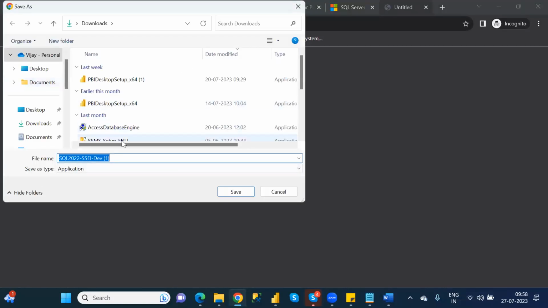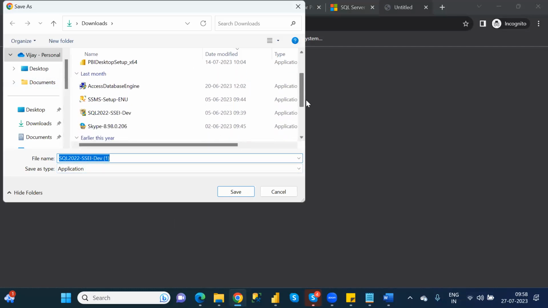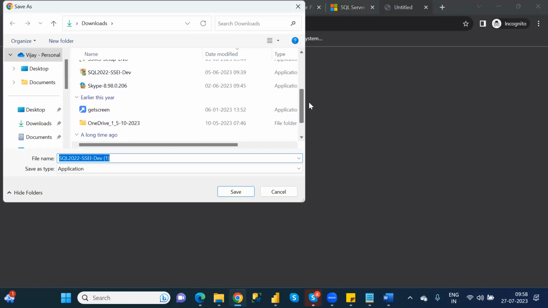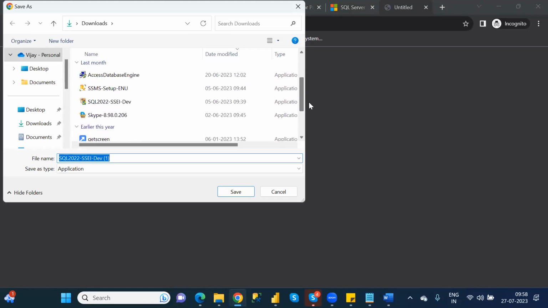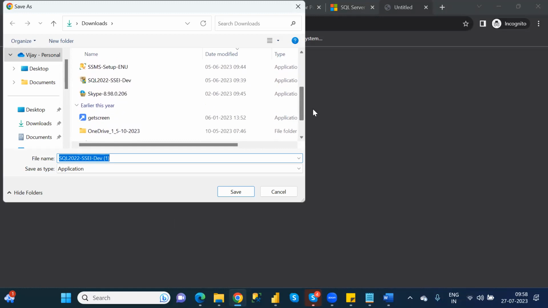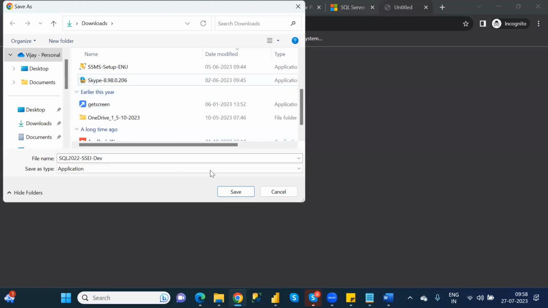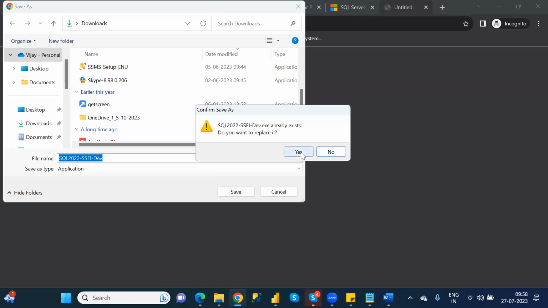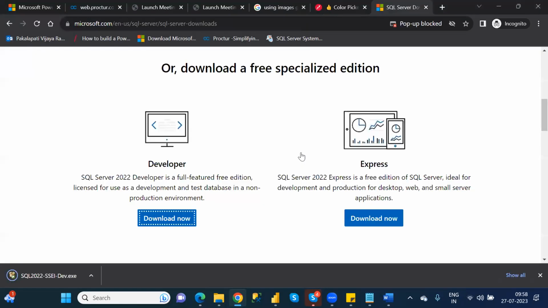Where you want to download it, you can keep it there itself. I can save this in the downloads folder.